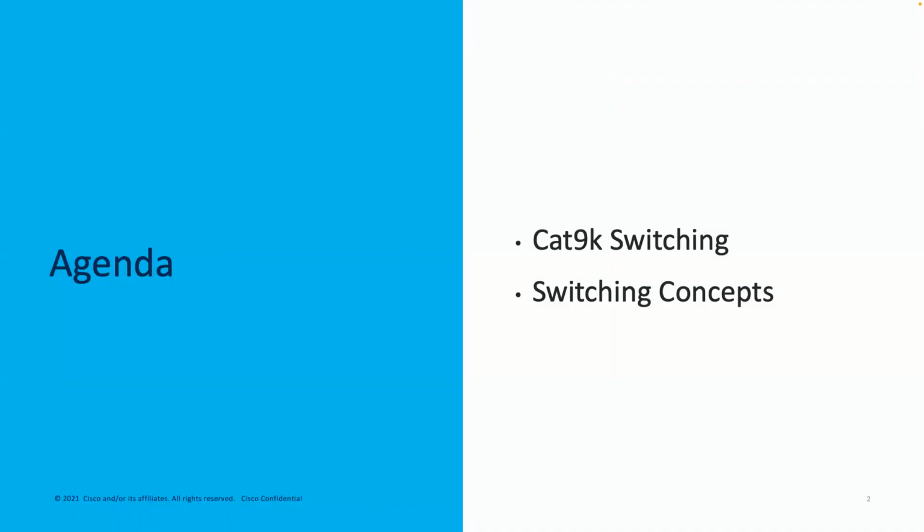And in the second half, I'll spend some time to talk about some basic concepts in switching, like MAC address learning and forwarding, VLANs, and spanning tree, which you might have learned from your CCNA or CCNP courses. Personally, I feel that the second half might be relatively boring when you compare it with the first half. So my idea is I'm not going to deep dive into any specific topic in the second half, but provide you the tips and the command lines which are useful for you in your future daily work. Okay.